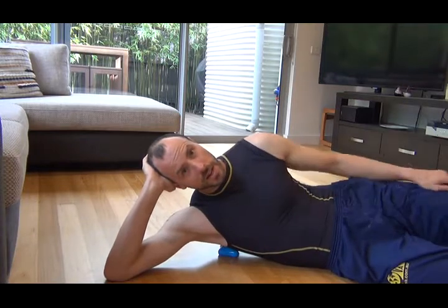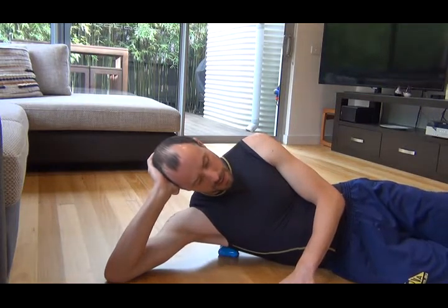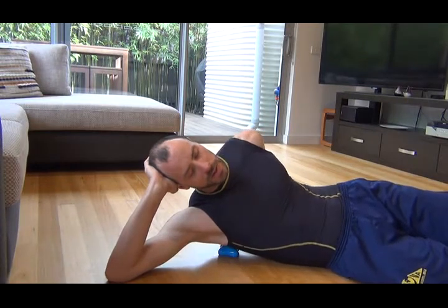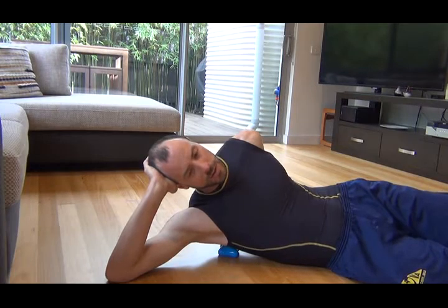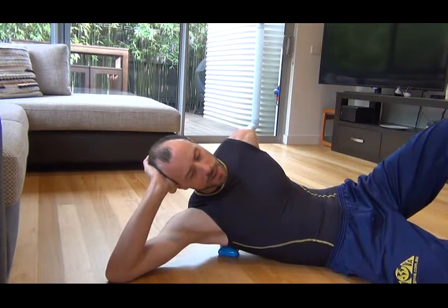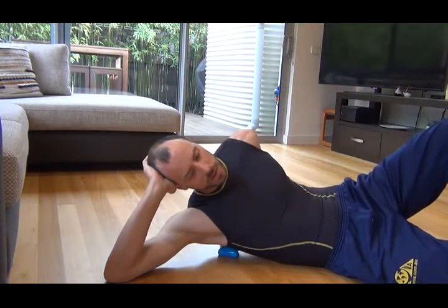And just trying to hang out on that point. So you can lean back further on it. Just try putting your left hand or your non-releasing hand back behind you, but see if that makes any difference with how much pressure you can put on the spot. Starting some wiggles.